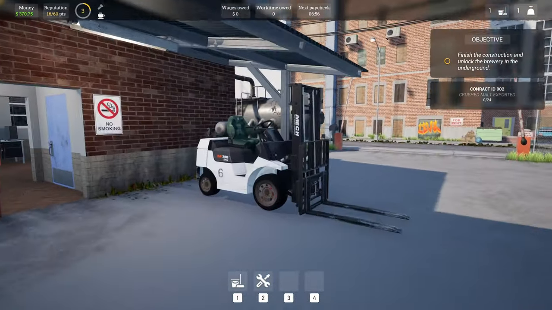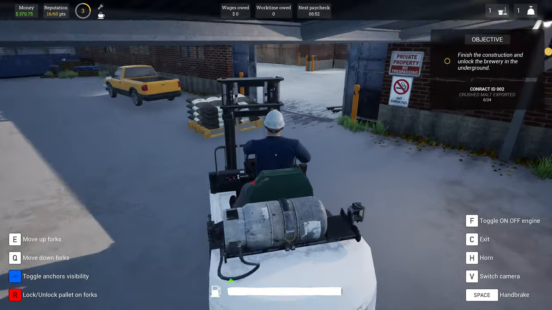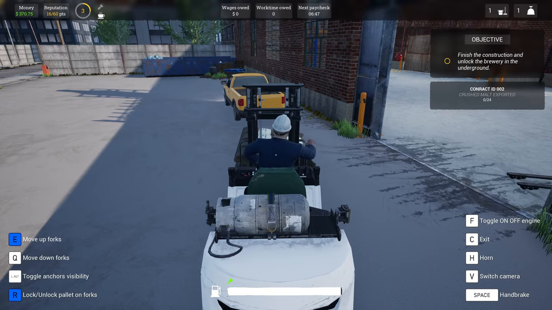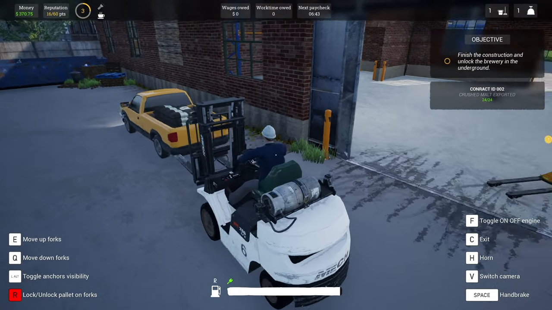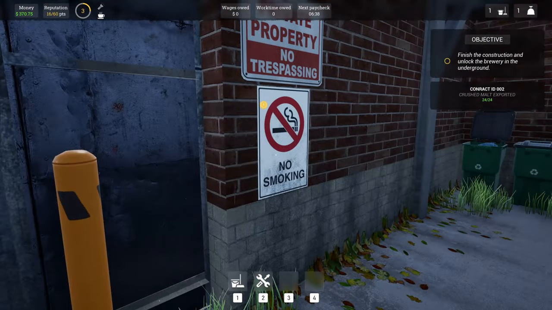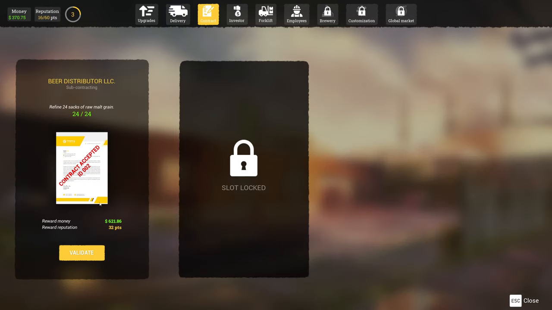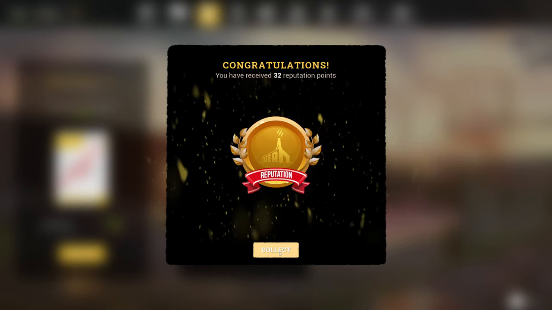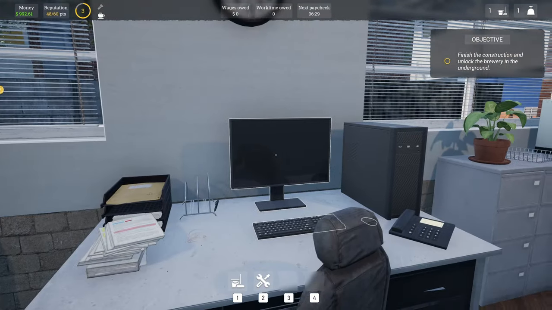Okay, and forklift time. Switch it on. Go up. There we go. Nice. Okay, and we need to complete the contract. So contract and validate. And collect and 32 reputation points. Nice. Okay. What does it want me to do?